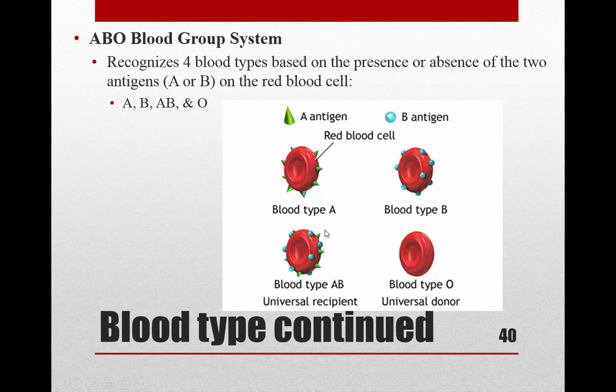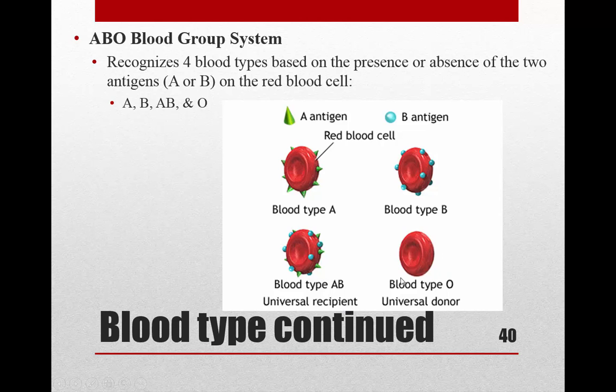So down here we have blood type AB, which means these people, they like A's and B's, so they're not going to have any antibodies against either, which means you could give them A and they're not going to fight that off, or you could give them B and they're not going to fight that off. Ideally you give them AB. That's why they're called the universal recipient.